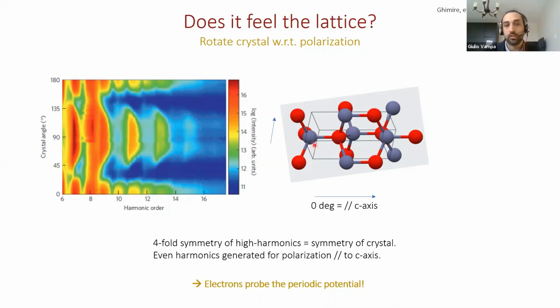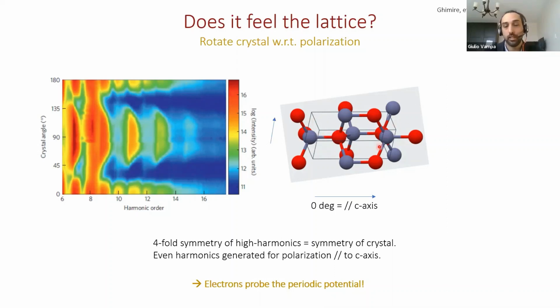So this gives the strongest anisotropy, because the hexagonal planes are actually perpendicular to it, and so you don't probe this. You really probe a twofold symmetry, along the c-axis or perpendicular to it. And you can see the harmonic spectrum varies very strongly every 90 degrees, and that's again this fourfold symmetry. Whether you're aligned along the c-axis or perpendicular to it, you get very different harmonic spectrum.